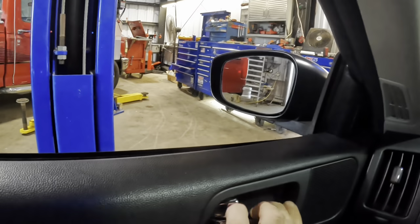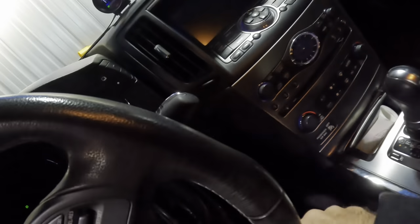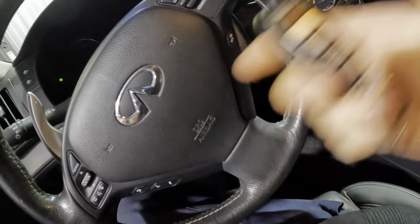Get this thing nosed in here. Check our clearance on our rack. That looks good. Good with that. Parking the auto. Powering down. Let's get into that trunk space. Pop in the trunk. There we go.